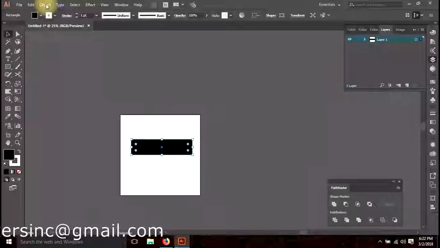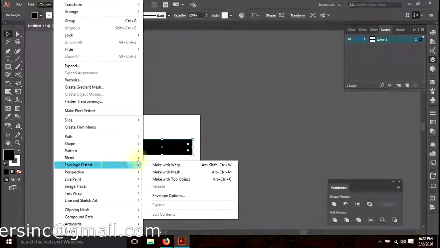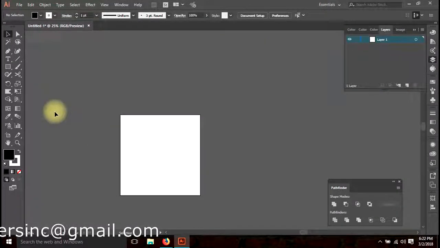And if we go to the object, the third way of selecting it, let me change the shape first.